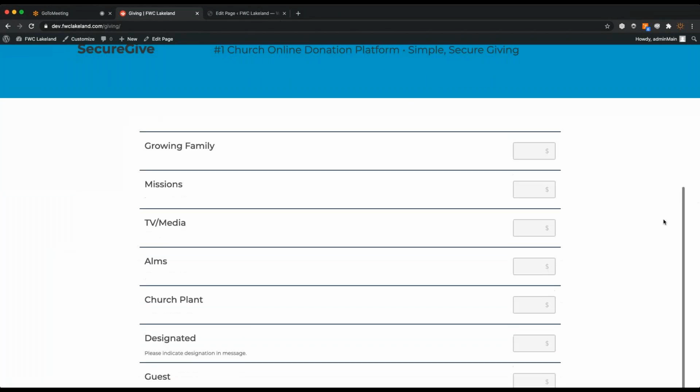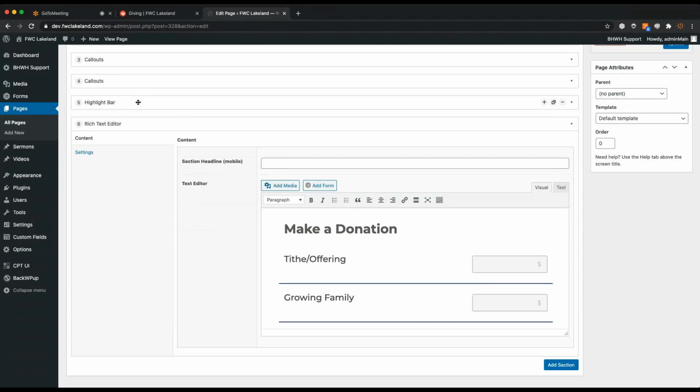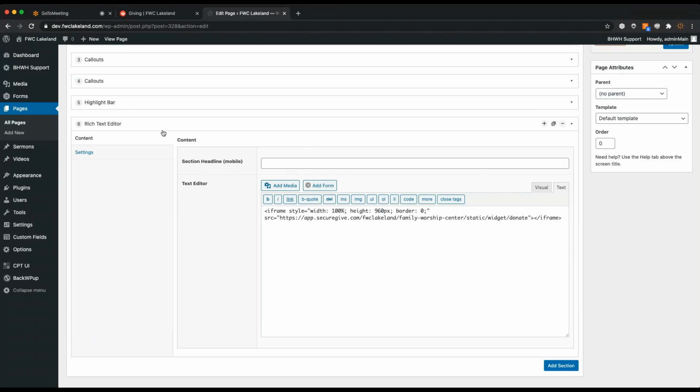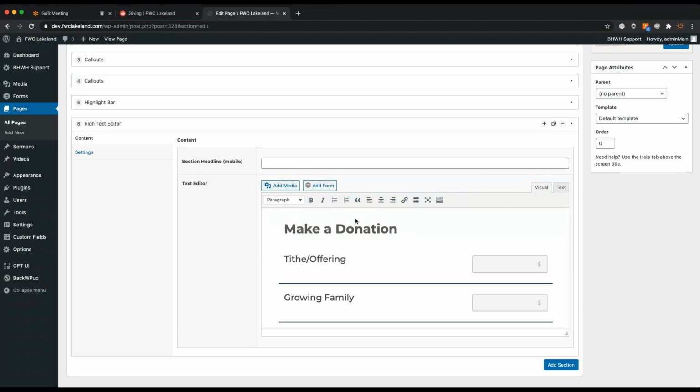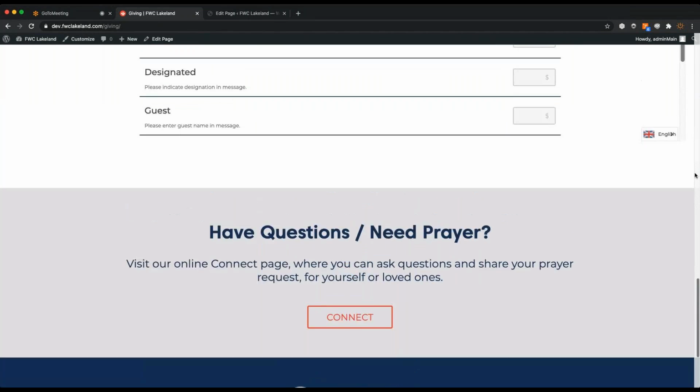Next, we have the donate snippets code. The way we've done this is we've added a rich text editor section, and then once you have that in place, you want to switch from visual over to text mode. This is how you would drop in any HTML, including code snippets and iframes like this, and WordPress takes care of the heavy lifting of translating that over. So that's how we're getting the donation piece into the site here.